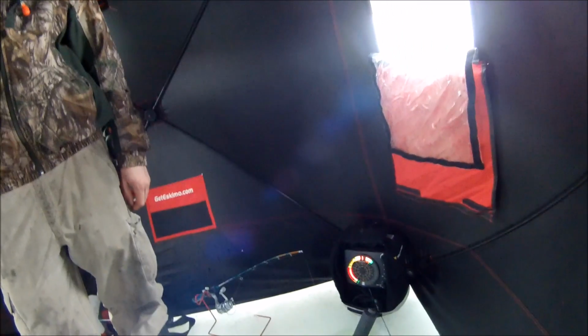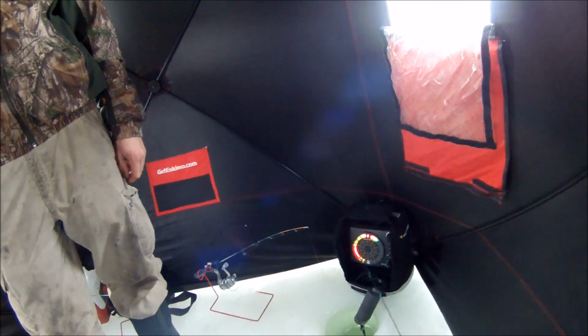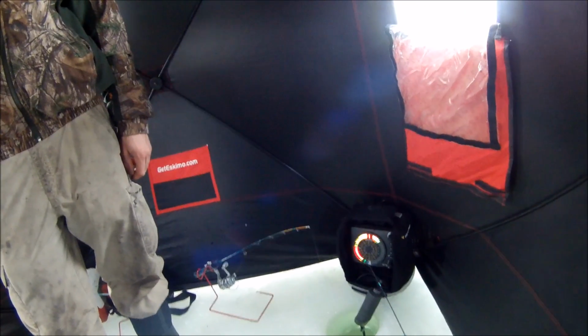Today I'm back with my buddy Chad and his friends, and doing a bit of ice fishing. Gonna see what we can catch. We got so many flags set out over this area. He's got a nice heated shanty here, which is very nice. Gonna see what we can catch. I've got a couple more hours.